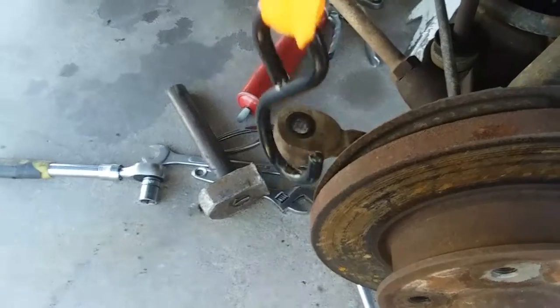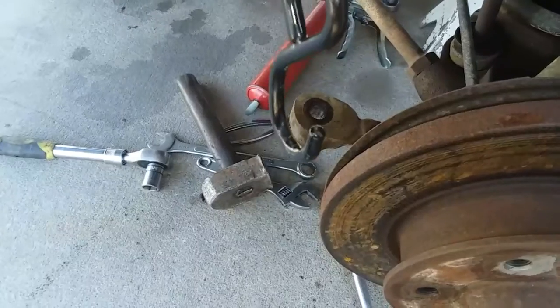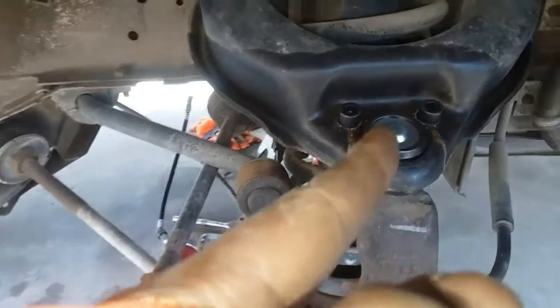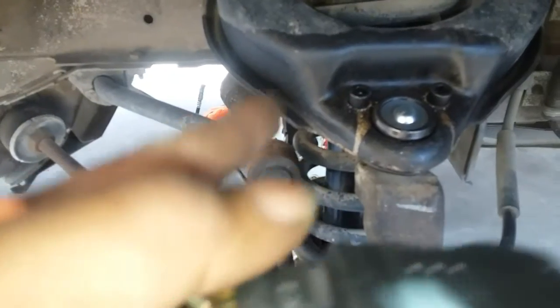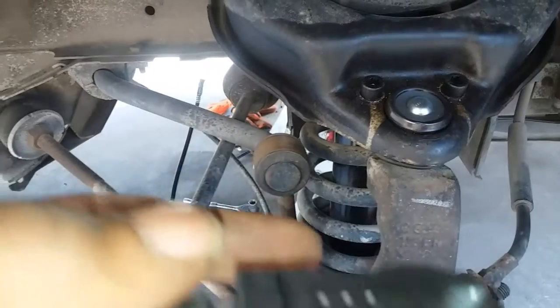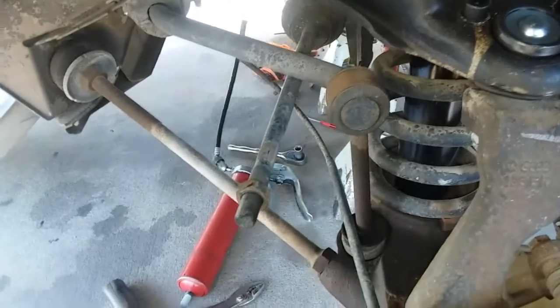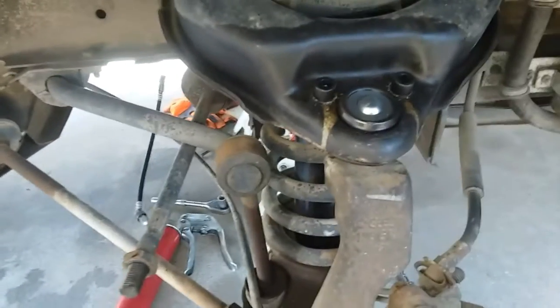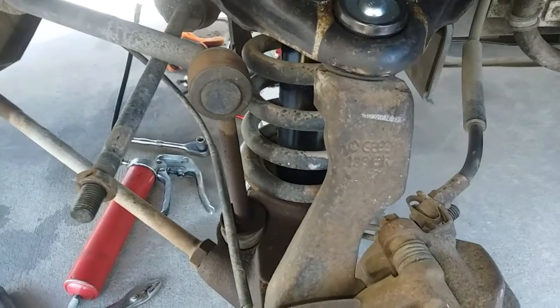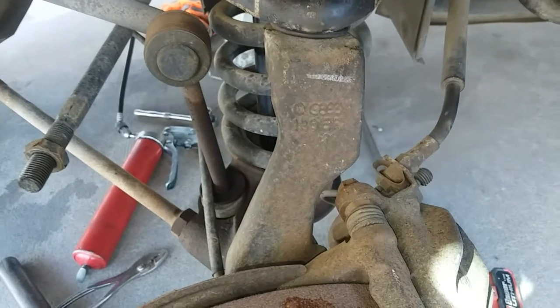So you won't be hitting more than you need to. That's something I usually do when I do tie rod ends and even ball joints. On the ball joint, I'll use a ratchet strap and pull up on that, or put a jack in there so it's got pressure pushing up on the upper ball joint. When you hit it with the hammer around that area, you'll see when it comes loose — there's no guessing. That's just a little trick I learned a long time ago. I use ratchet straps for a lot of stuff.